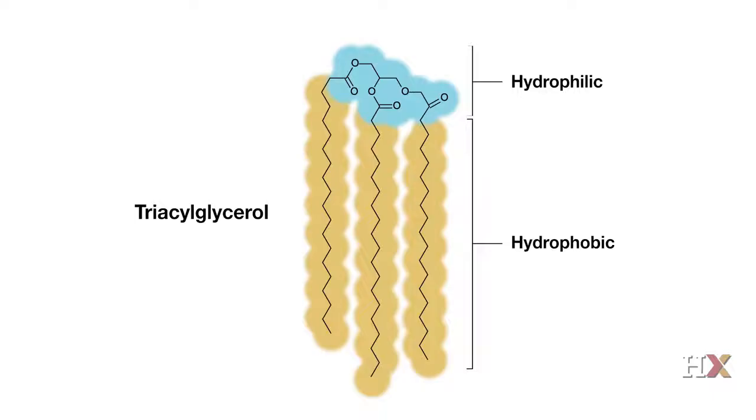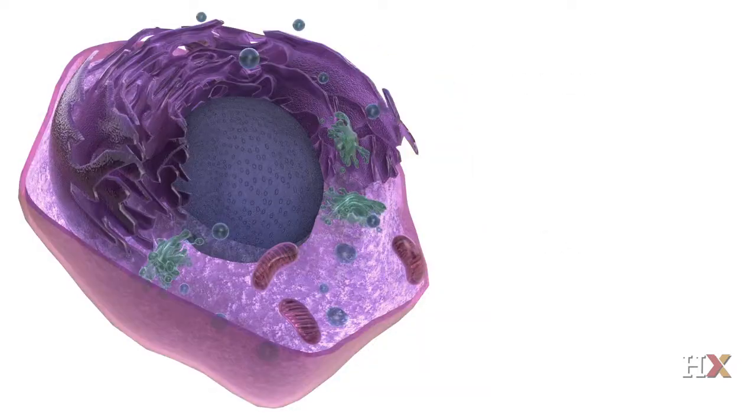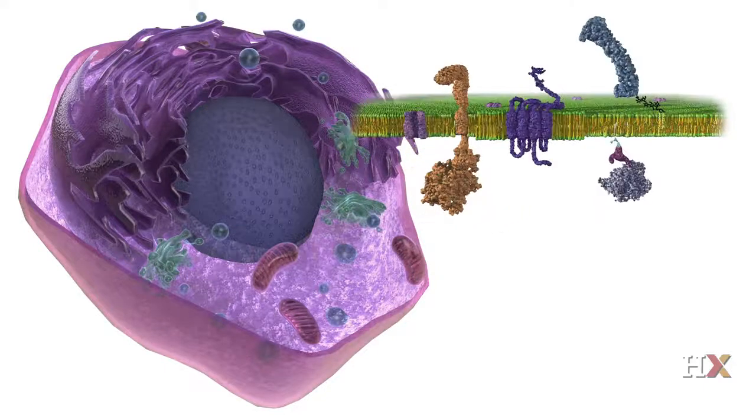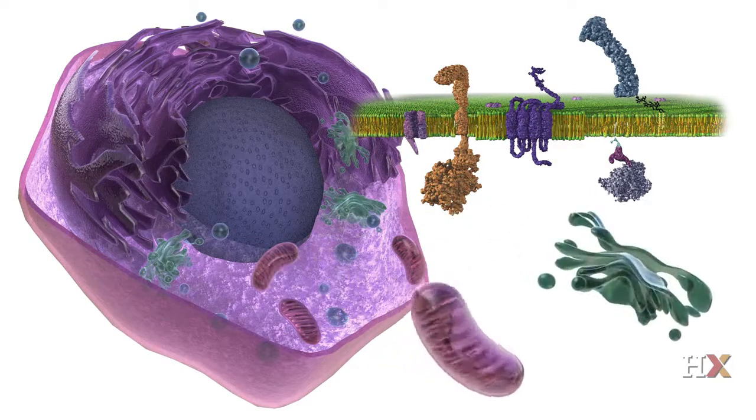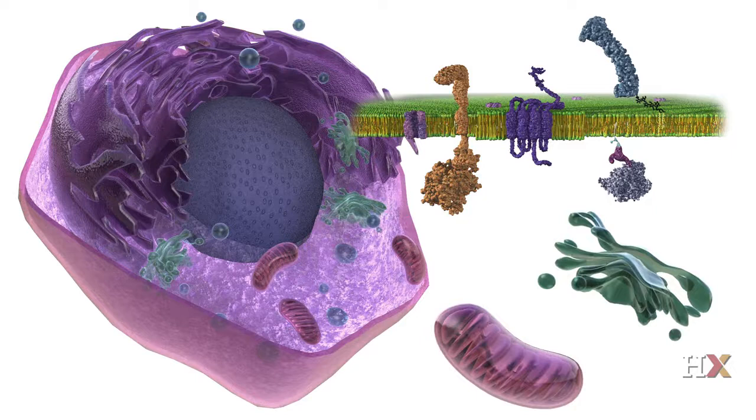The hydrophobic nature of a triacylglycerol molecule has many consequences from the amount of energy they yield by oxidation to the way they are stored within cells. The content of cells is separated from the extracellular environment by membranes formed by structural lipids in which some proteins are embedded. Within a cell, organelles are also limited by lipid-based membranes. The establishment of separate compartments in a cell is essential for cellular functions.